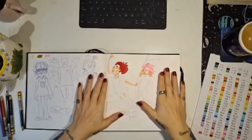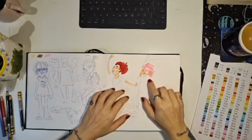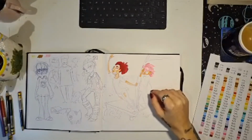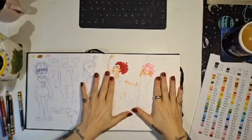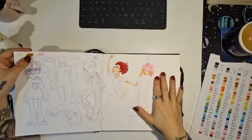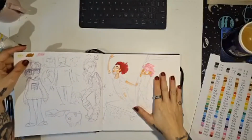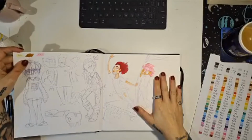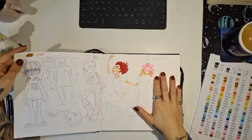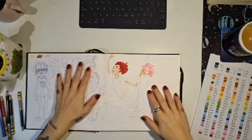You shall be fine. Okay, now, what color eyes? I mean, if they're gonna be siblings, I feel like they need the same color eyes. And I don't really want it to be brown, because that's a bit dull, especially next to their pink hair. Yellow could work. Yeah, let's do yellow eyes. Yellow eyes are always cool. I like yellow eyes on my characters.